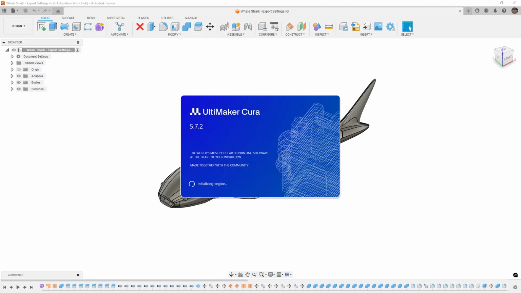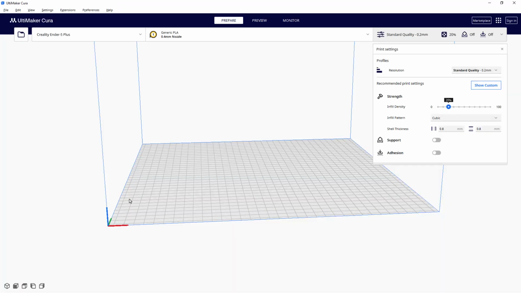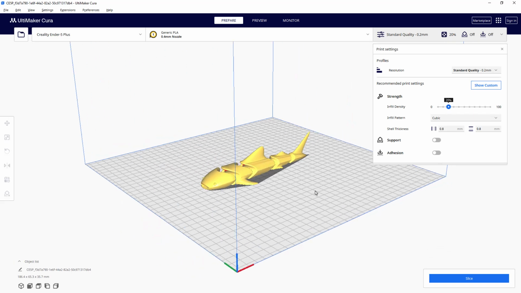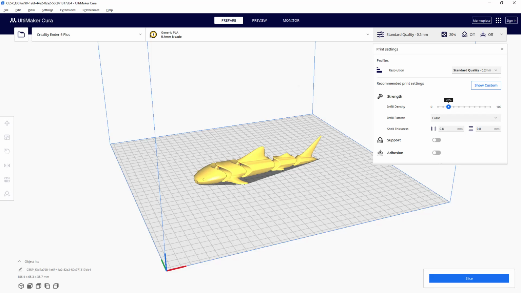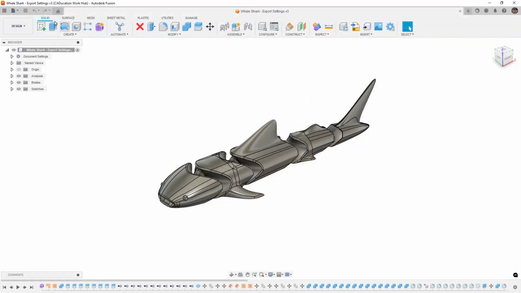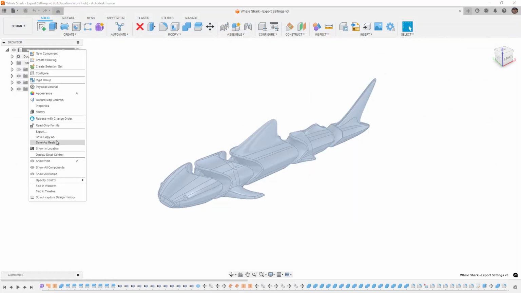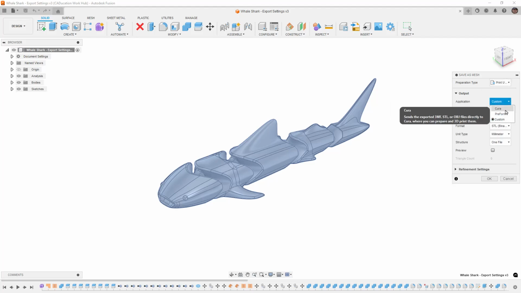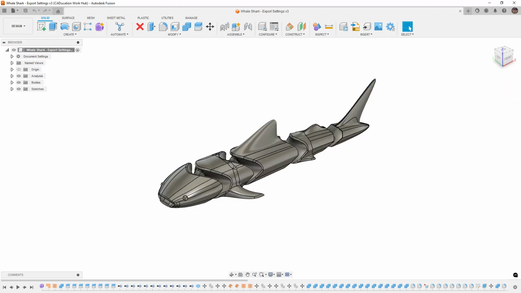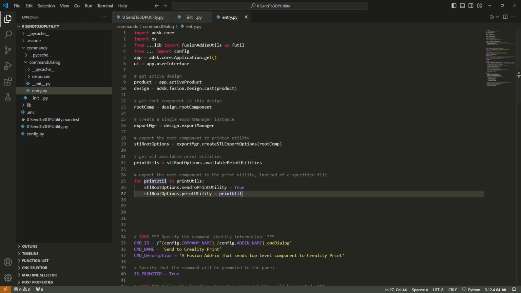It doesn't know what other slicer to use. This should still work, so we're just going to let it load. And we should put the model right in the middle. And it works. So if you're using the Cura slicer and that shows up in your list, you can do that. Remember, if you're using Save as Mesh and you have whatever print utility is first in the list, that's the one that's going to open. For us, however, I don't want to use that. I want to point it directly to my Creality slicer.